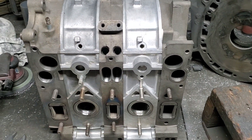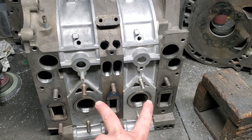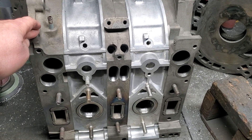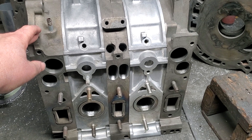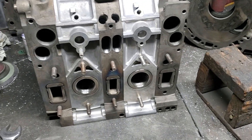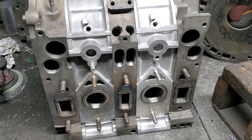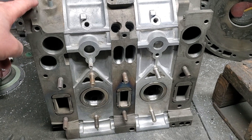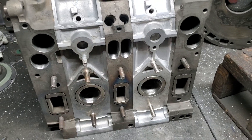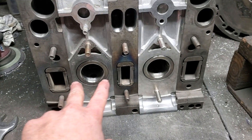Just wrapped up the porting work on the KMR Renesys hybrid project. We've got our GSLSE rotor housings ported up and matched with our 2004 to 2008 six-port Mazda RX-8 Renesys side housings, which gives you a really unique combination. This is a 13D motor that was never built by the factory, essentially mixing the late model Renesys housings with the '84 to '85 peripheral style exhaust, giving us a combination of six intake ports and six exhaust ports.